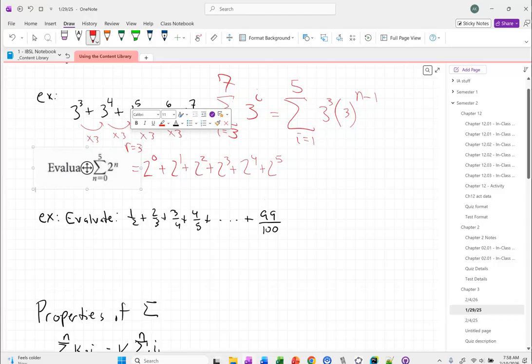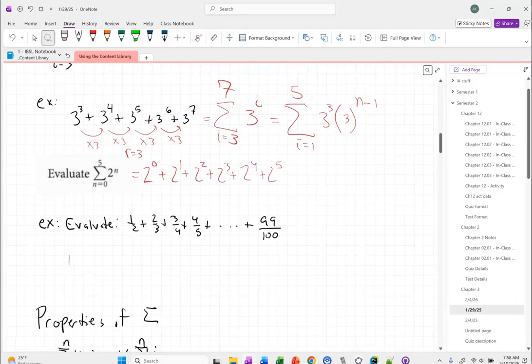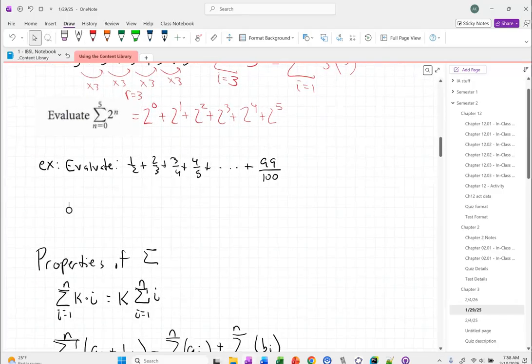All right, let's look at the next one. Here it says to evaluate, and woof, a lot of terms are going to be adding up here, right? This is not a problem to do by hand. This will be one that we'll use the calculator to handle for us. And the best way to get the calculator to handle this for us is to get it into summation notation. So that would be my first step.